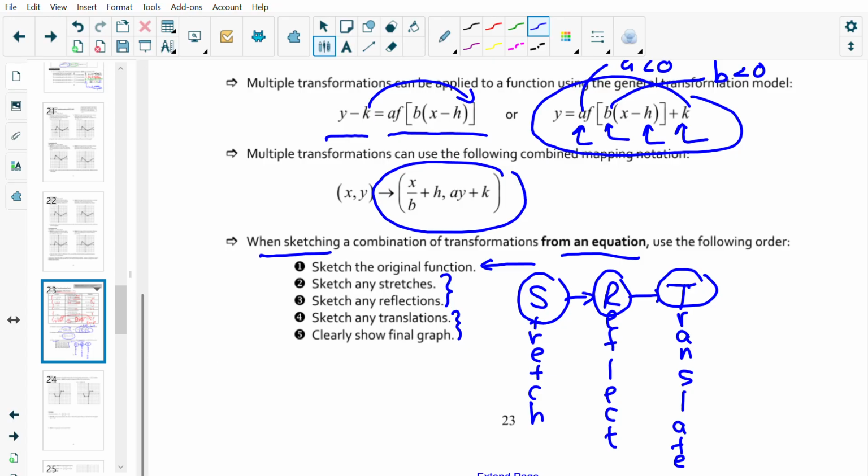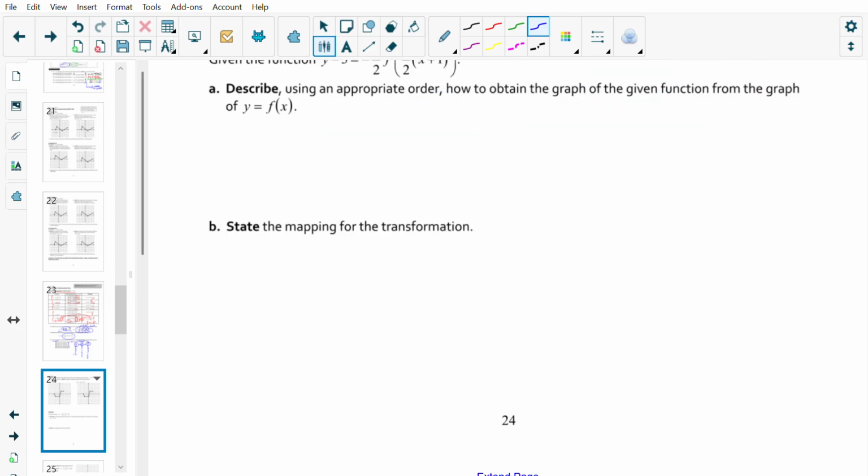Another way to think about it is, you know BEDMAS rules. Do you do multiplication and division first before you do addition, subtraction? Yes, of course. So stretches and reflections are all multiplication or division, right? If it's a fraction like 1/2, that's essentially division, but we're talking about multiplication and division. So you would apply those first before you do the translations of h and k, which are addition and subtraction. Okay, so that's another way to think about order being important.